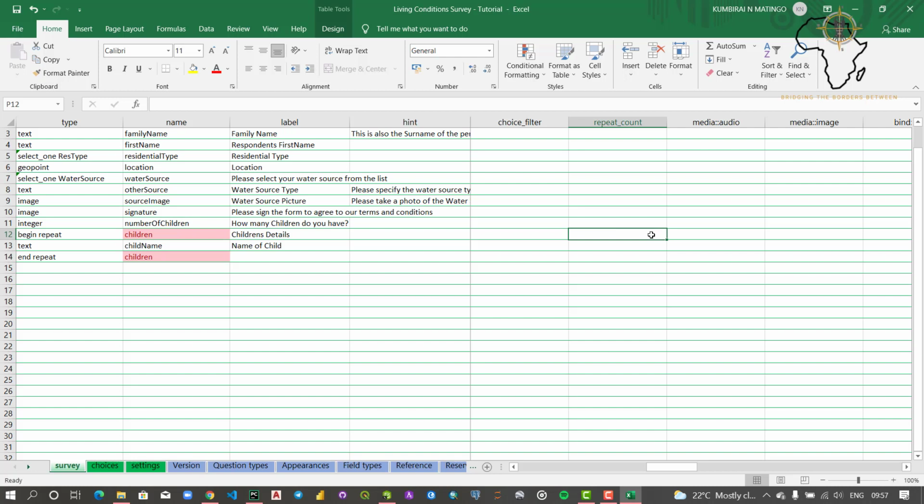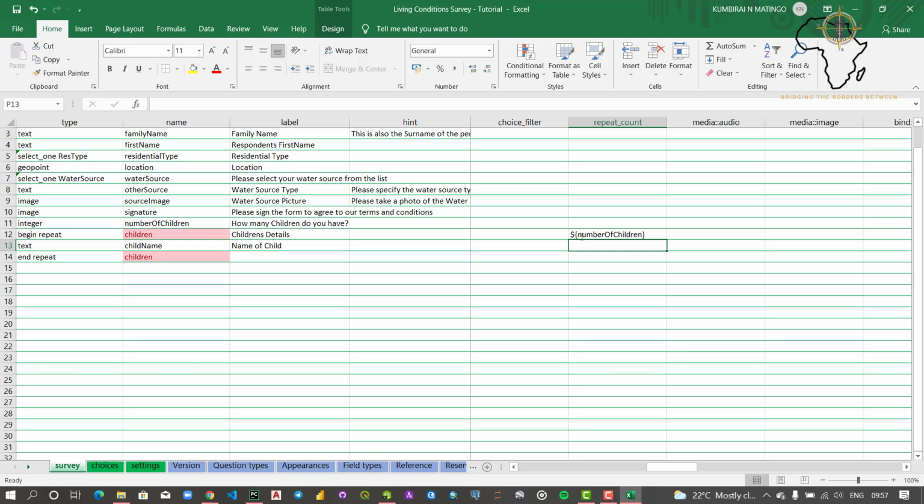So we put the variable which we have defined above in curly braces, the name number of children, which is going to be our constraint. You have to be careful about your spellings, because if you have wrong spellings within your function, then it's not going to work.